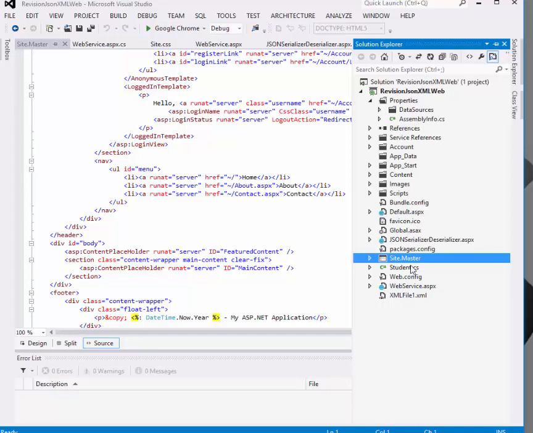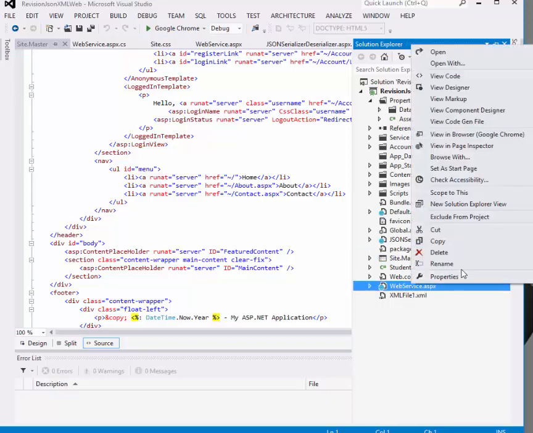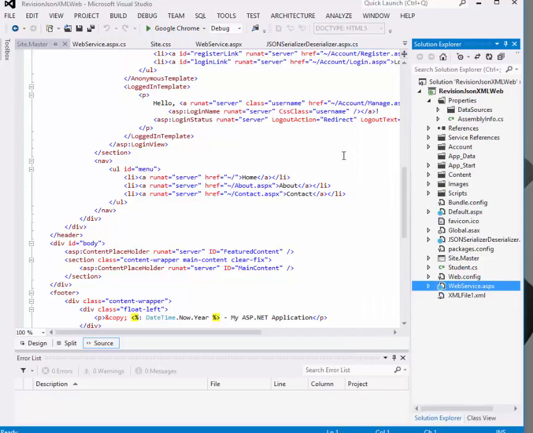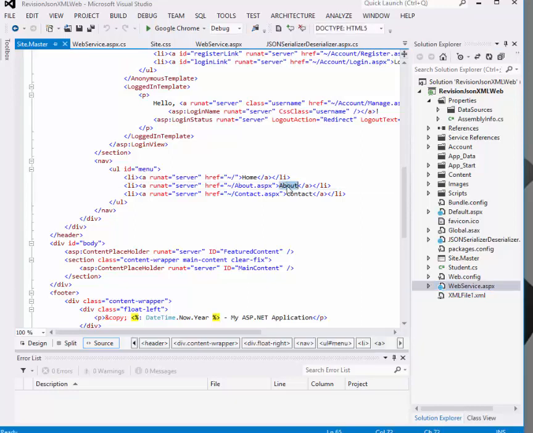So web service, copy, home, this is XML, this is JSON, this is web service.